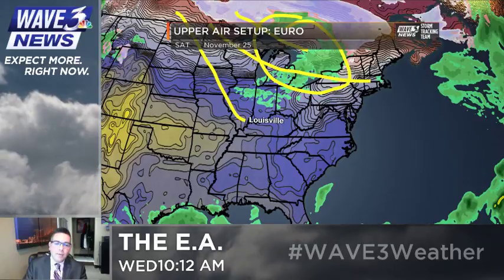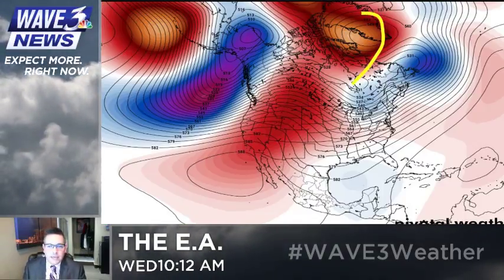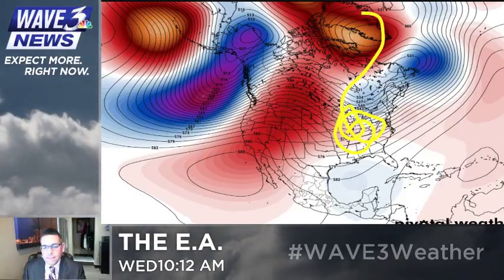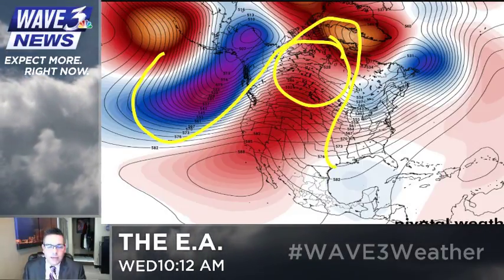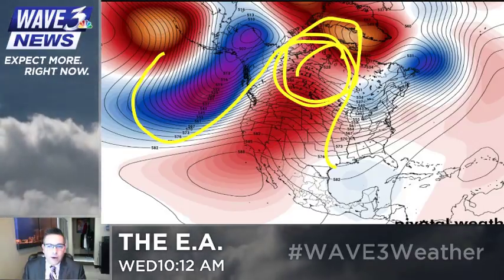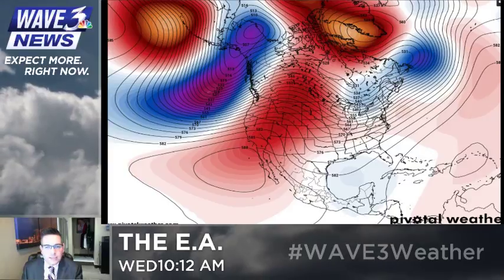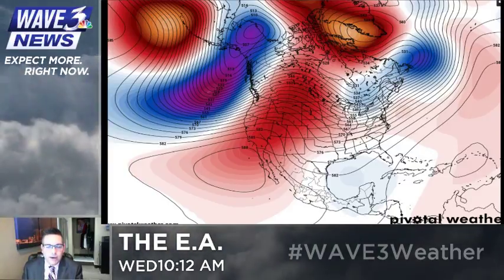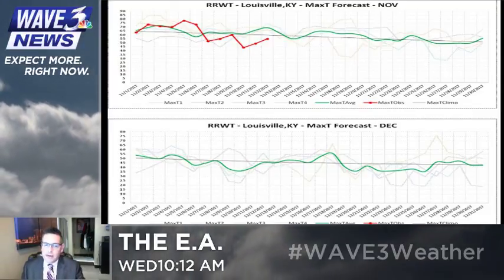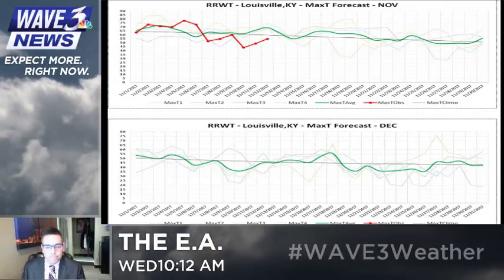And when you look ahead here, guys, when you look at the ensembles, we were talking earlier this week about how we were waiting for this piece to dig down, whether or not it would dig in the Ohio Valley, that second vort, if you will. And it was based on the idea of this omega block. The thing is, we've noticed we're getting some disruption in the ridging part in Canada, and that's why the Euro is going with that idea that these sharp turns will happen. And even when you look at the ensembles on, say, the Euro, it's got the idea in the GFS. So if you guys are model fiends, I would aim toward the Euro.